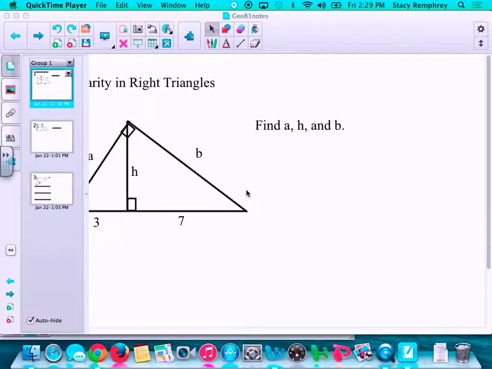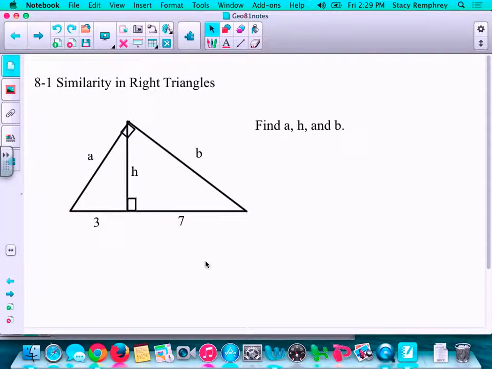For those of you that missed the lesson today, this is a quick trip through the notes that we did today. Please notice the notes do not have the theorems in them. They are just the examples. So you need to make sure that your exploration has the theorems correctly filled in. We went over that in class. But that's important because otherwise you're not really sure why I'm doing this.